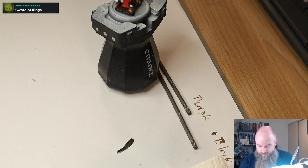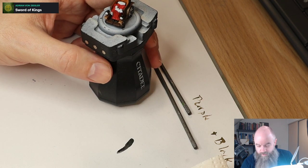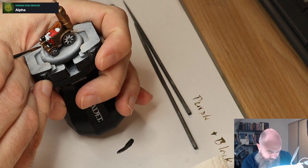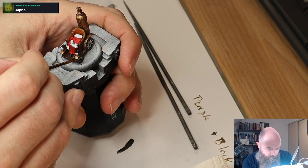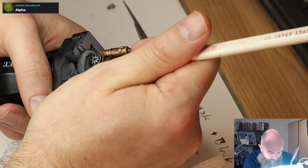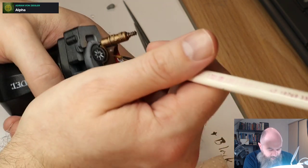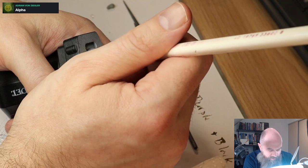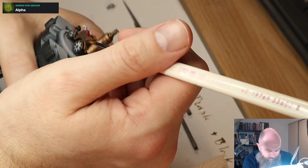But I'm just going to do a real quick touch up on some of the wooden panels. They got a little bit of brass on them last time when I was dry brushing, so that's quickly taken care of. I think for the brass panels here, what I'll actually be doing later on is maybe just doing edge highlighting on them, so I don't actually shade them down, because I think they're dark enough as they are. So we'll see how that goes.